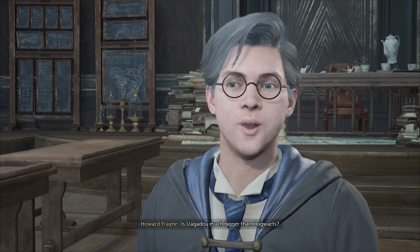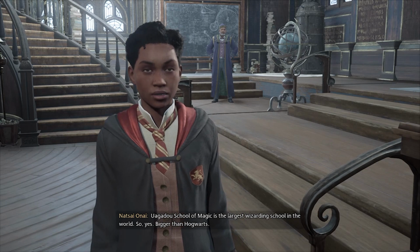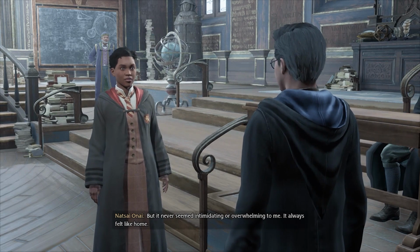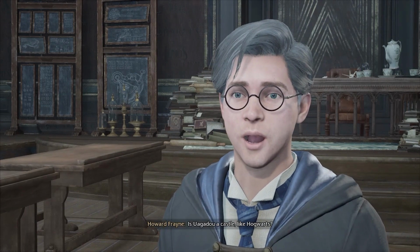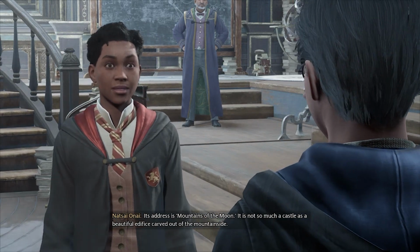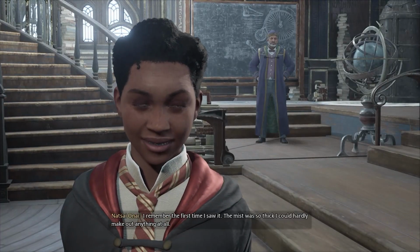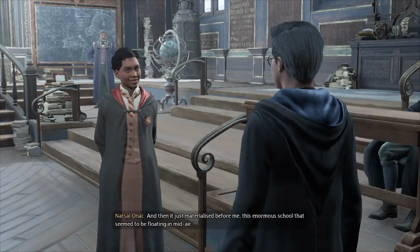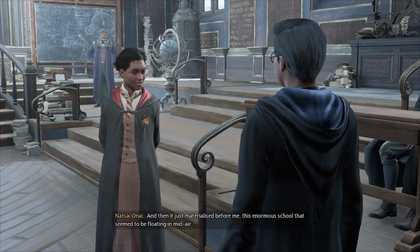Is Ouagadougou much bigger than Hogwarts? Ouagadougou School of Magic is the largest wizarding school in the world. So yes, bigger than Hogwarts. But it never seemed intimidating or overwhelming to me. It always felt like home. Is Ouagadougou a castle, like Hogwarts? Its address is Mountains of the Moon. It is not so much a castle as a beautiful edifice carved out of the mountainside. I remember the first time I saw it, the mist was so thick I could hardly make out anything at all. And then it just materialized before me, this enormous school that seemed to be floating in midair.